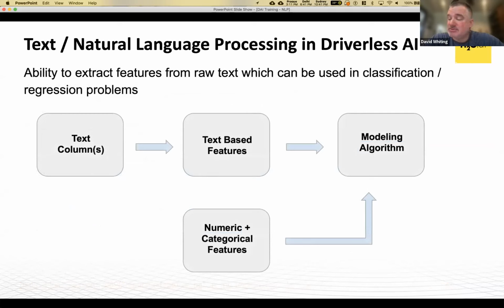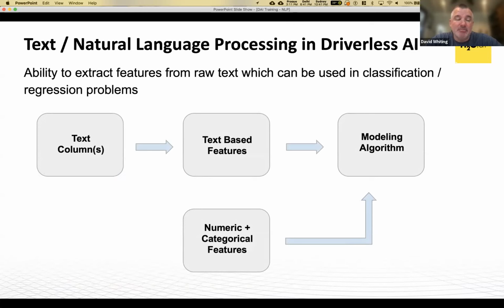So let's talk about some of the methods underlying NLP within Driverless AI. The basic idea with any type of NLP is you're taking text and you're figuring out how to take non-numbers and make them into numbers so that an algorithm can understand them and have that translation have meaning somehow, right?